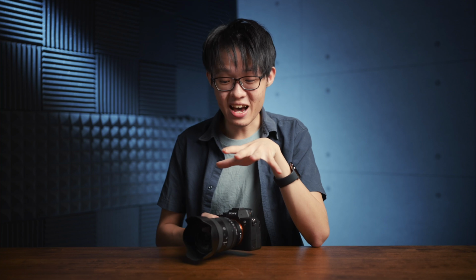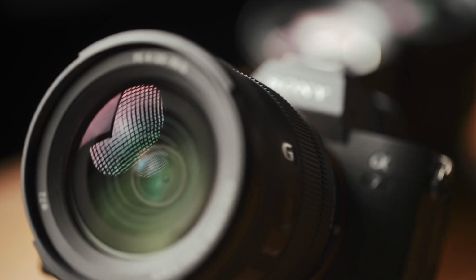In truth though, as versatile and well-performing as this lens is, I do find it to be in a slightly awkward position. If, say, I was just starting out with photos and videos, then surely this is an excellent choice. But I might be put off by how it's a bit premium. In Malaysia, it's going to be retailing for 5,399 ringgit, so that's a few $100s more than $1,000 US. Meanwhile, for the working professional photographer, they'll be likely to go for the very best moneymakers, the f2.8 GMs. And that really puts this 20-70 in that enthusiast category.